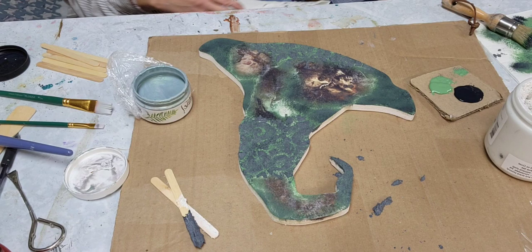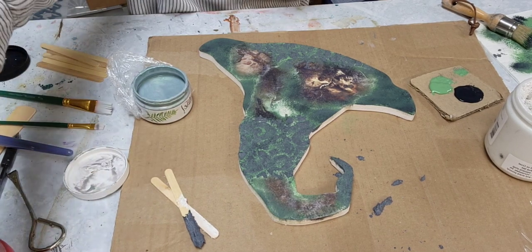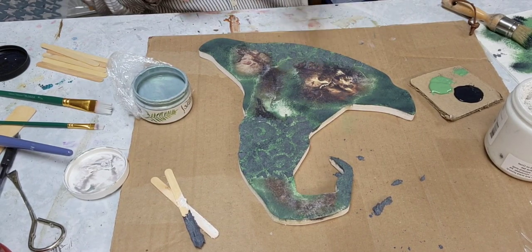And that was, ooh, I'm gonna use one of these smaller brushes. So I have a smaller brush.